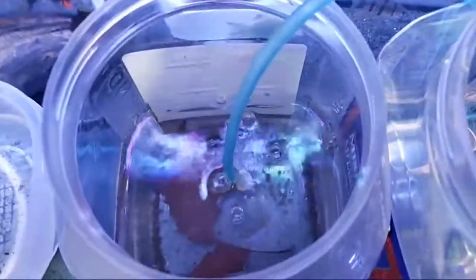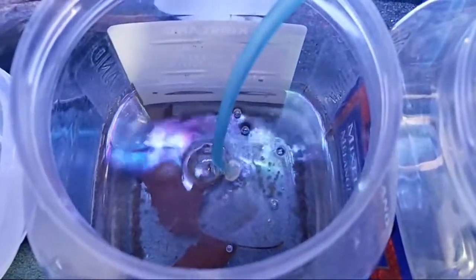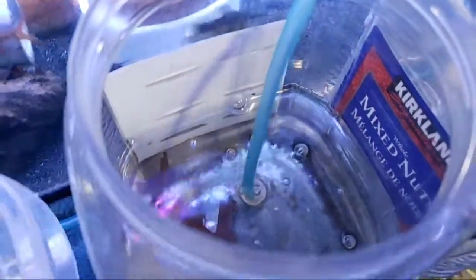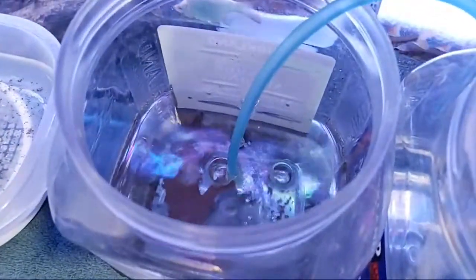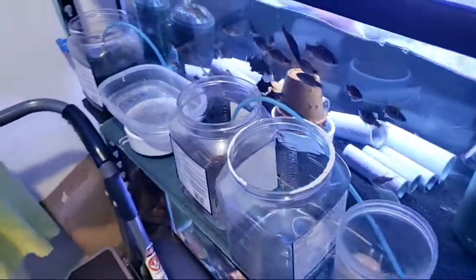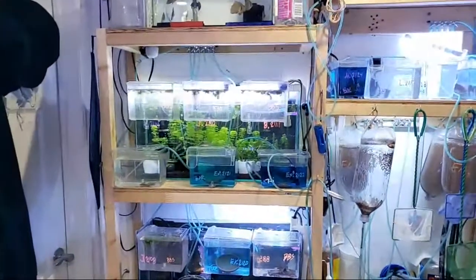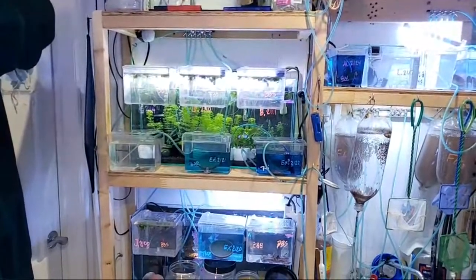Now here is Lucipinus also, a very low amount of water. But I'm using this as a breeder box because I ran out. These are very tiny. I don't think I can catch these on camera. I've also started using the leaf. They really do well on the leaf. With the leaf inside, it gives them something to hide under, and they can go back to darkness. They like to be in the dark. So that always is good.